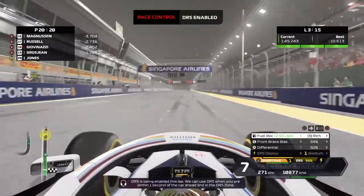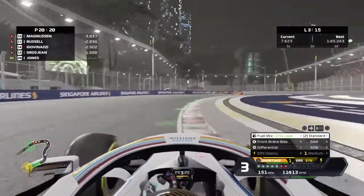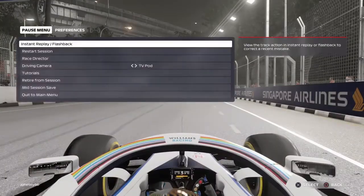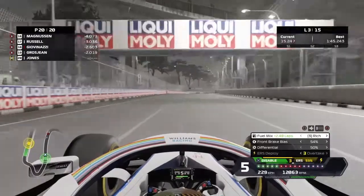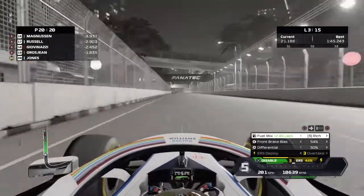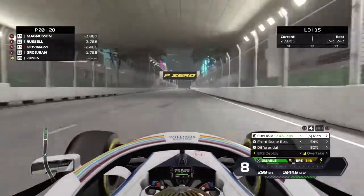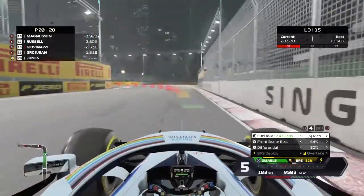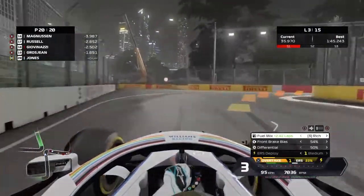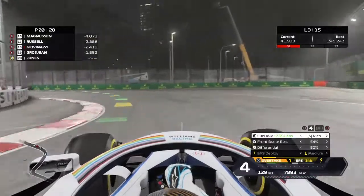As I tried to go flat out through there, but that obviously didn't work. When you're within 1 second of the car ahead and in the DRS zone. I was looking for the overtake button there and I hit the wrong button. Sorry about that, guys. So the gap is now more or less around 1.7 seconds. So I'm hoping we do see them going in now in the next couple of laps to change over from the soft compound tyre to a different compound, whilst we can stay out on the medium compound.